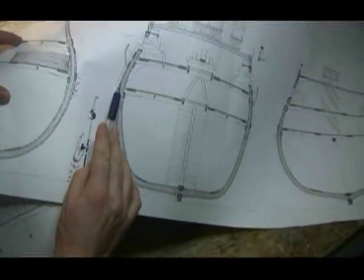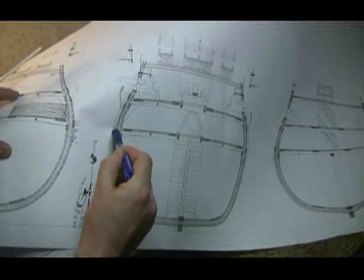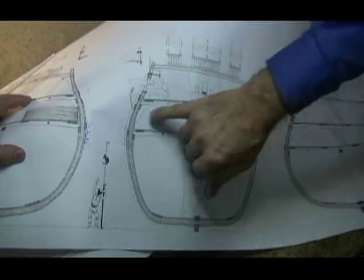You see? So the upper template would have the thickness of this plank here, and the lower template would have the thickness of that plank. Don't forget about this small detail. Keep it in your mind when you prepare another template with another thickness.